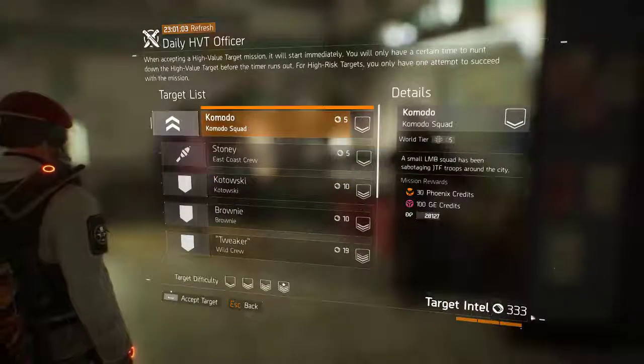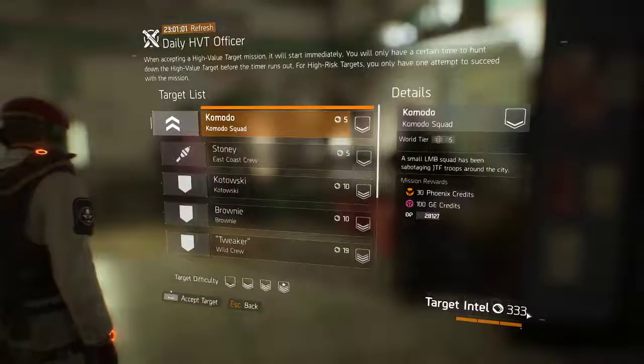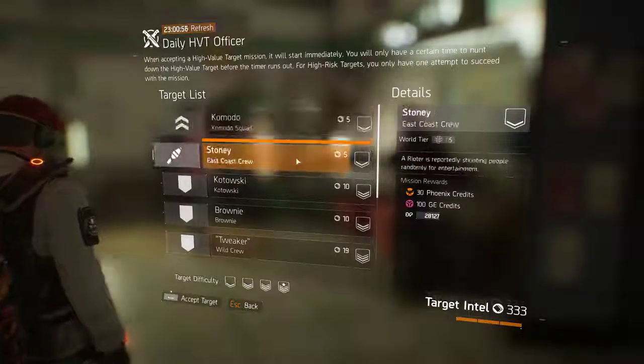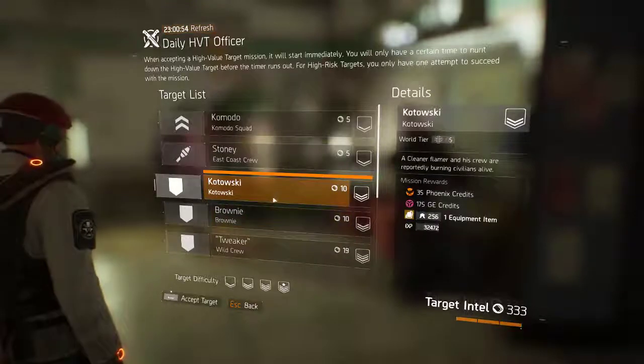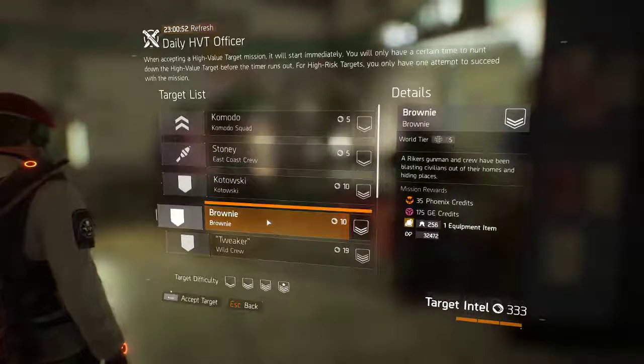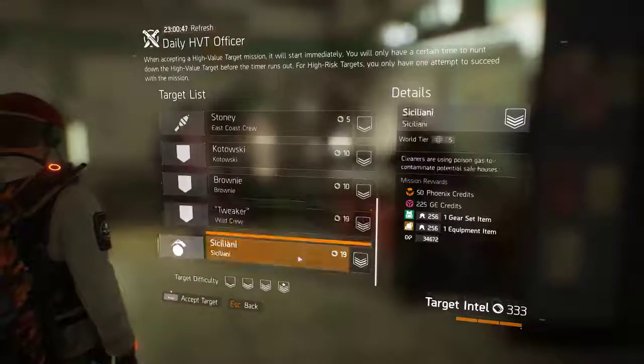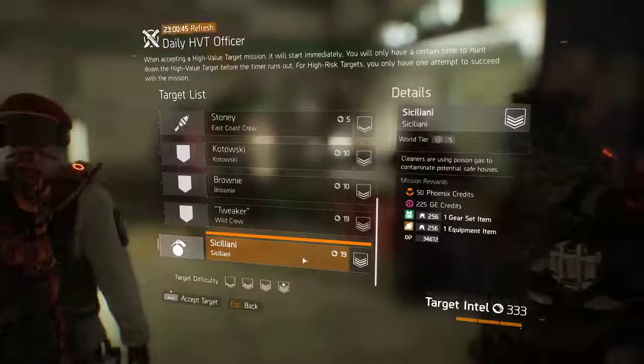Now, they did raise the target intel, but it's 500 now. If I were to do Komodo, I'm going to get 100 global event credits. Stony, get 175 for Kotowski. Brownie, 175. Tweaker, 225. And 225 for Sicilian.